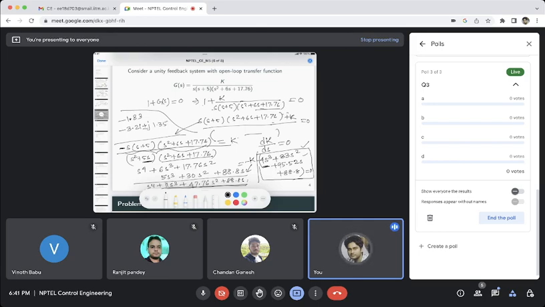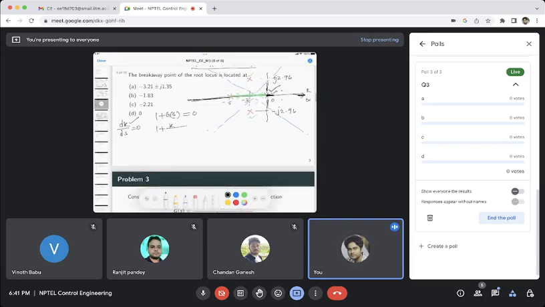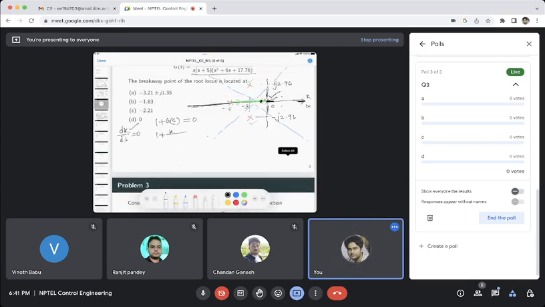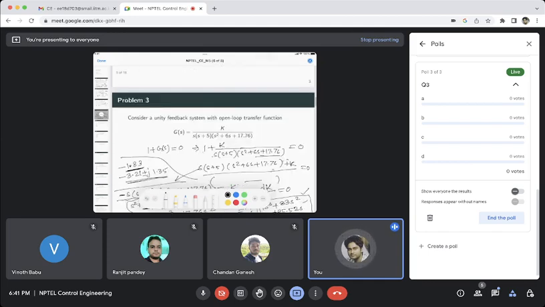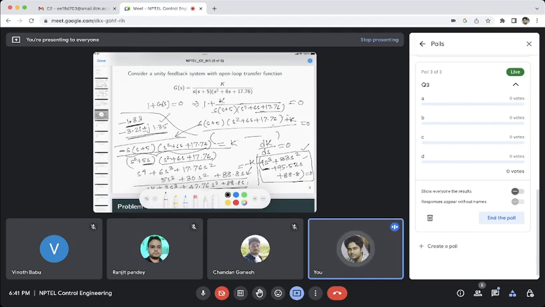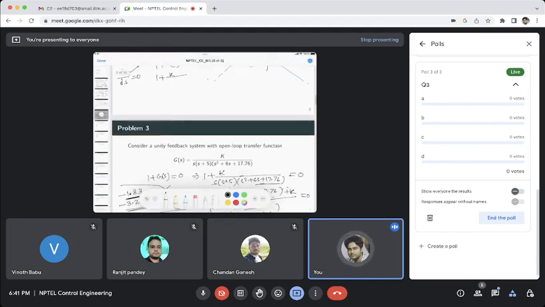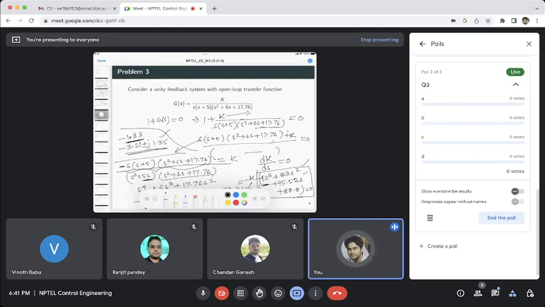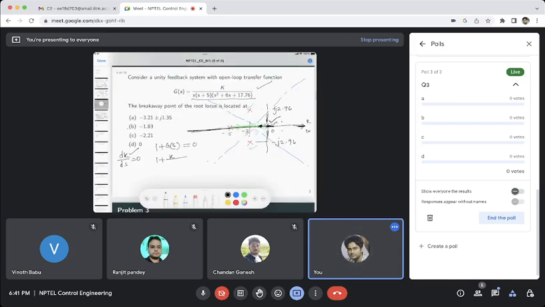Then you can verify which of these values actually lies on the root locus. For example, minus 1.83 will be some point there, and you see that it is on this root locus, right? So that is actually one breakaway point. The others are complex conjugates. You also have to verify for the complex conjugates, but you can see that if you put this value here, you will get k also imaginary, not real. So these are not actual breakaway points. Only minus 1.83 is the breakaway point. Okay, is it clear?